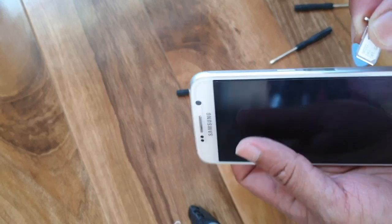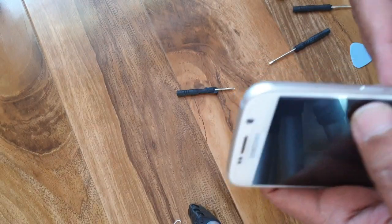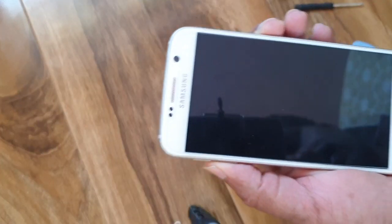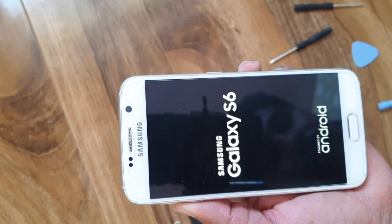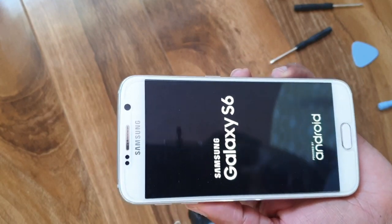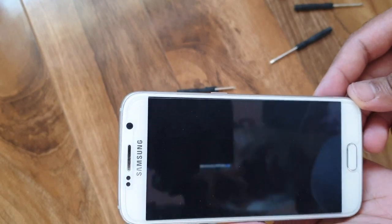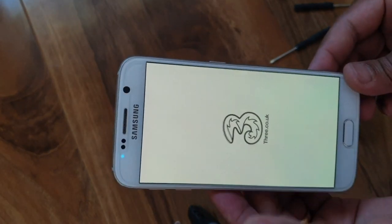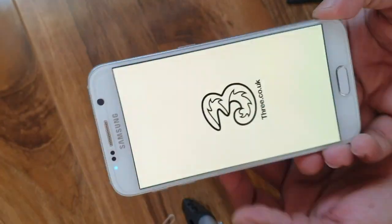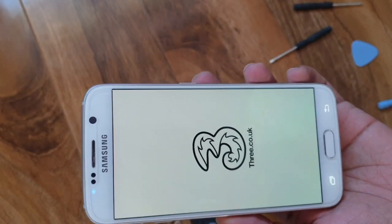Last thing, put your SIM tray back. Now you can turn on the phone. Phone is turning on. So that means everything is alright. Before start using the phone, charge the phone fully.